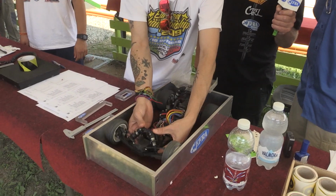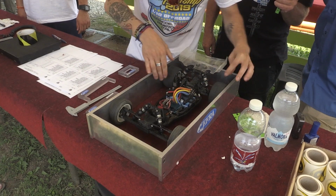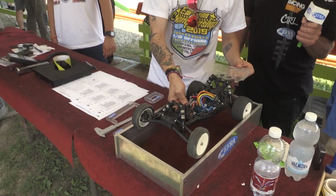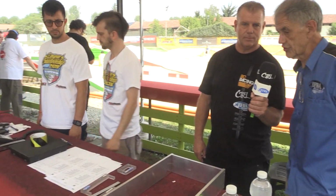Sorry to interrupt you, Paul. Yeah, so the scrutineer here is checking the width of the car back and front. Most of the cars have a reasonable amount of clearance in the box, so it's a very quick check. But occasionally we get one through that is close to maximum width, so at that point the technical officer will have to flex the suspension to find the widest point. If the car sticks in the box and doesn't drop, it's obviously too wide and it fails.